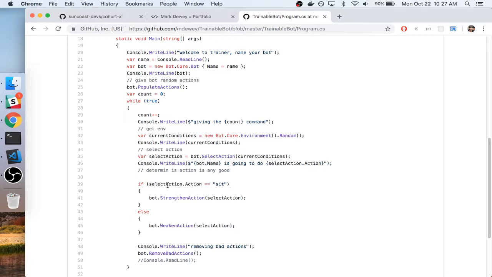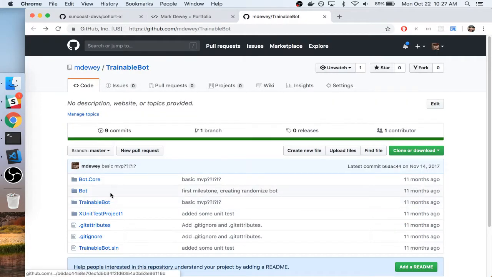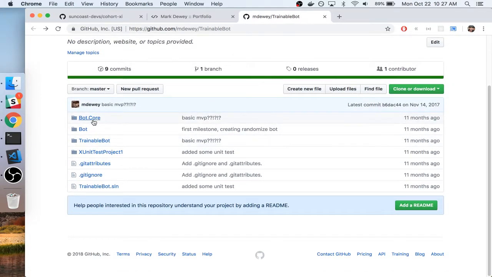Cool. So it's all of that. And so my next step would be for this to kind of randomly evolve the neural network as we go. For now, it's just kind of randomly generating stuff. And it works. I love it. And it's really good talking to it, too. Does it still run? Oh, yeah. It's storage. You can pull it down and run it today. That's super cool. Is this .NET Core? It is .NET Core. Bot Core. Haha.